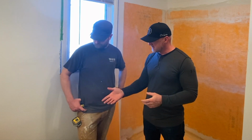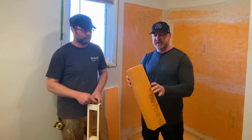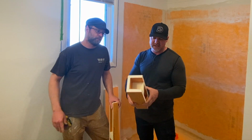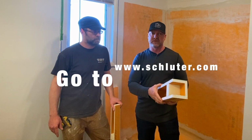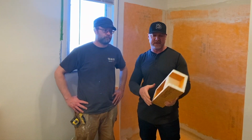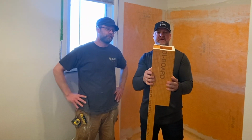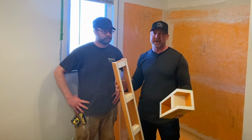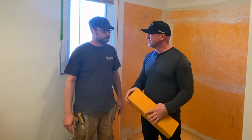Yeah. Another thing that comes with it is the curb. So this is also made out of the same material. It's wrapped with the Kerdi, so you don't have to do any additional prep work there. And you just set this in thin set, is that right? Yeah. Where you want the curb. And then there's some additional procedures. You'll have to follow up with Schluter on that. But again, you can cut it, very easy to cut. It comes in a 6-inch depth, which is right there. But if you don't like that really tall curb, you can actually rip it down into a smaller curb, which is kind of the trend right now. The 6-inch curbs are really just big and bulky, and most people want it more streamlined.